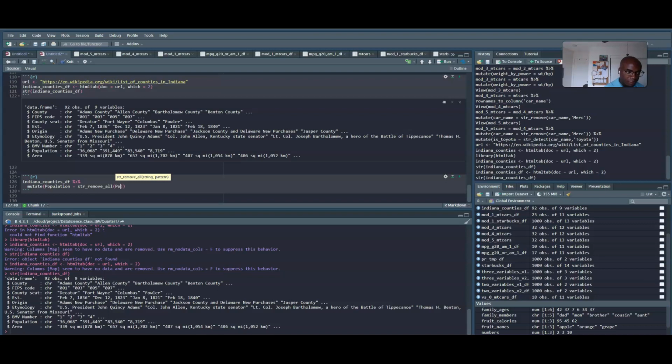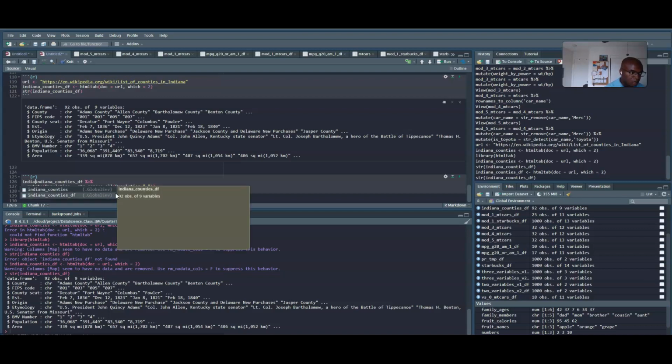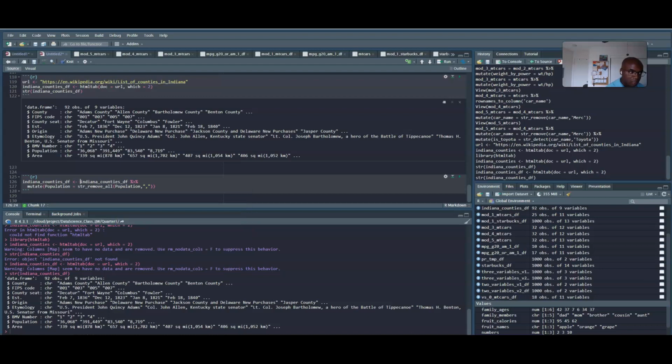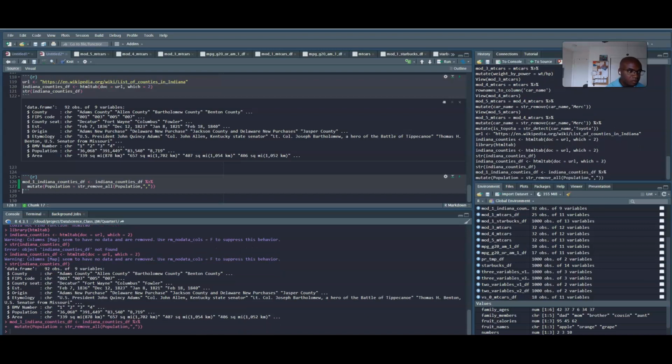So I'm going to take population, and remove all the commas that are in the numbers. And just for funsies, I'm going to call this Indiana counties data frame. Use a pipe here. I'm going to say mod 1.